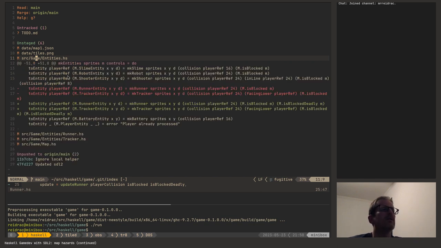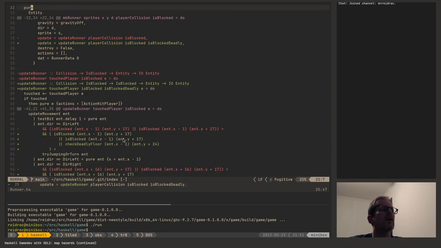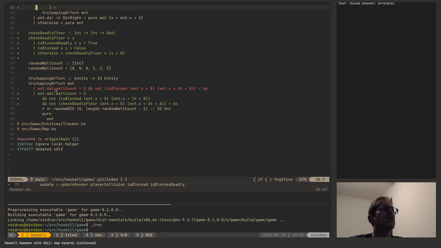Okay, so let's take a quick look because I think I fancy doing a commit now and do the player behavior in a different commit. So this is because we had to add another function here to check the map if it's blocked deadly. Then the runner, which is the code we're looking at the moment, is when you go left and right, it checks that if it's deadly floor, it never tries to jump down and it turns around. And also when jumping down.